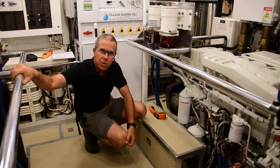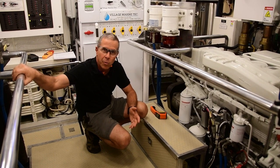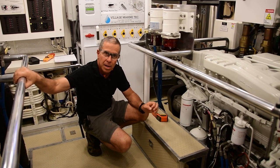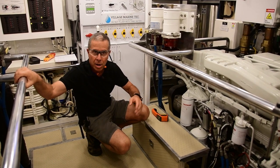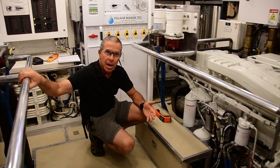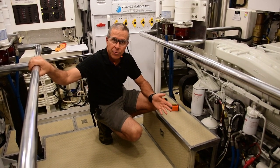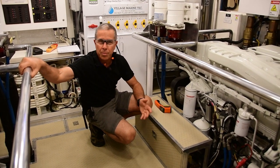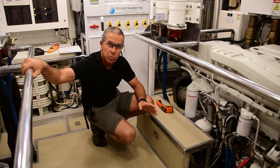People ask me: should I be measuring the voltage on the alternator? Well, most boats will do that for you without using any tools. You have an instrument panel that should be measuring the voltage on the engine starting battery, which is what the alternator is supplying — or if it's a high output alternator supplying just a house bank, you'd be reading voltage on that with a voltmeter on your panel. So probably there's no value in measuring voltage on the alternator with a multimeter unless you thought something was wrong.